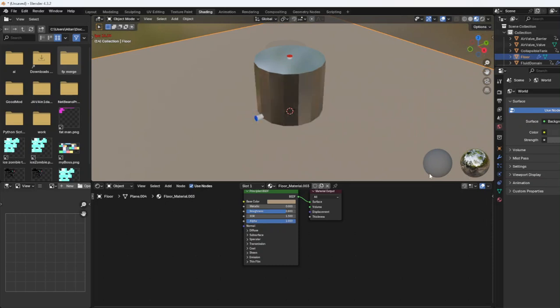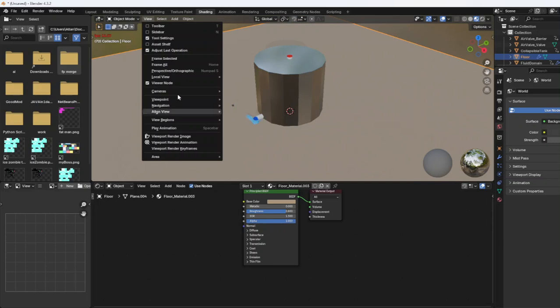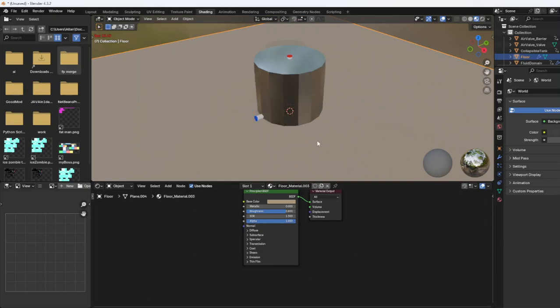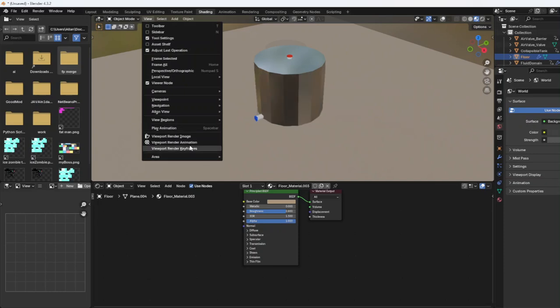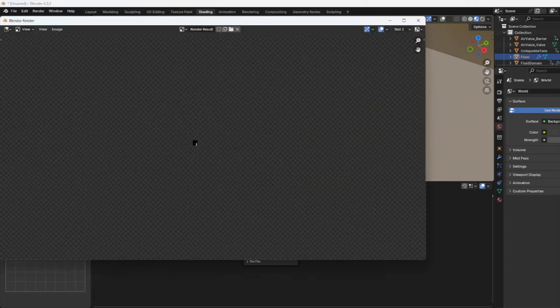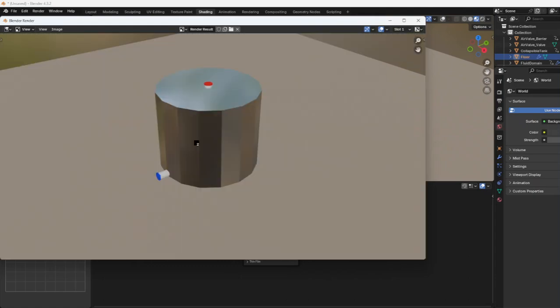So you don't want these balls, and there's a way you can bypass it using cameras, but it's too complicated. You have to set the cameras and then put on the lights, and you don't want to do that. So to remove these balls, just press this button with the 2 overlapping balls. That's it. Now let's go to viewport render animation, and basically it's going to turn every single frame into a single full photo.